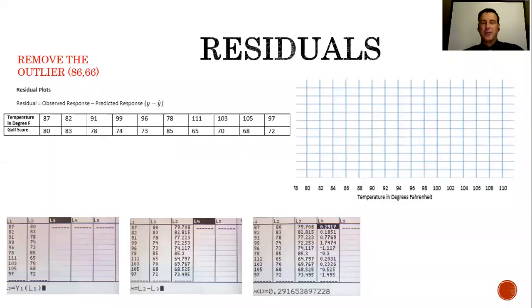Okay, so now we're going to do residuals. Residuals are how far your actual values, your observed values, are from your predicted. We'll get into that in a second. What I want to do first is I have to take care of some business from our previous problems. I have to remove the outlier from our original data.